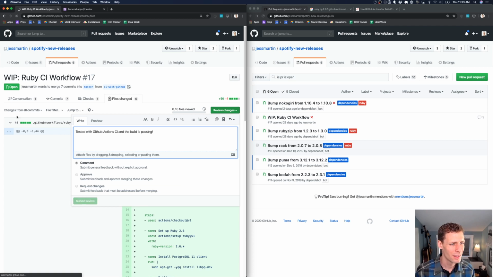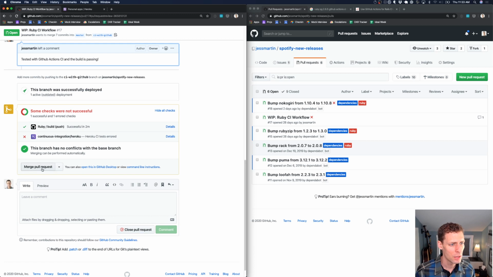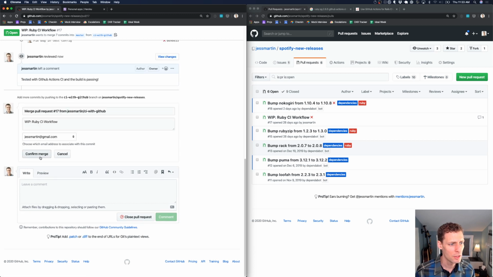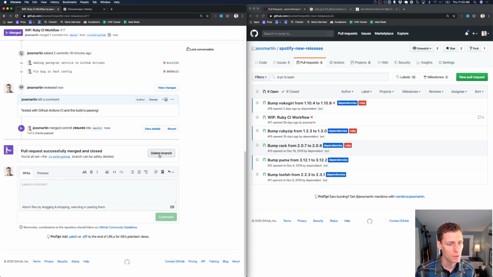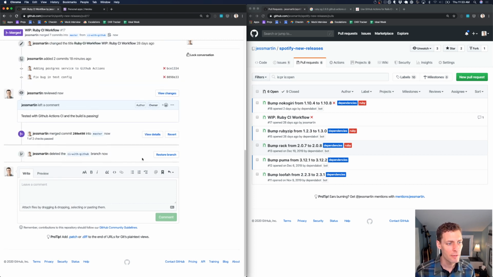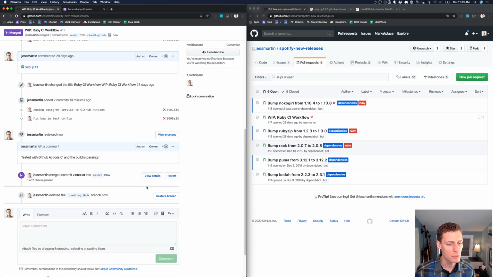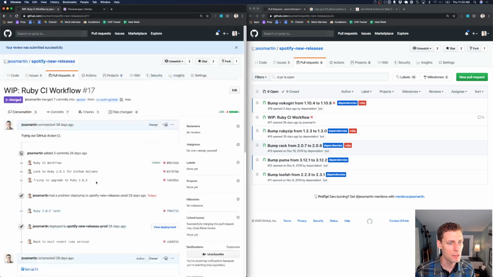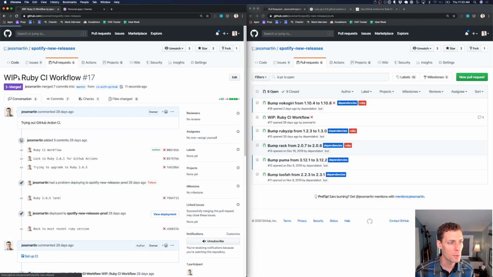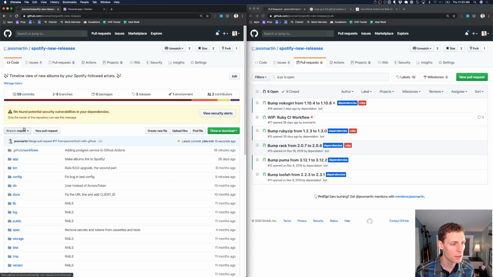Just going to leave a note there and merge the pull request. Confirm the merge. We're going to delete the branch because you don't need to leave every branch hanging around. You can actually restore branches via GitHub and via Git. Git never forgets anything, so you don't have to remember it by leaving branches around and cluttering up your workspace.